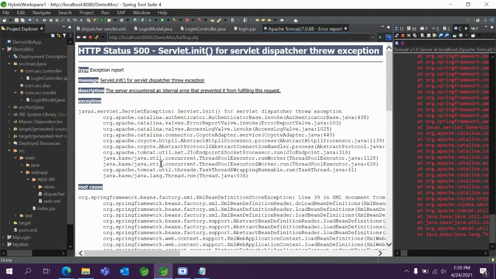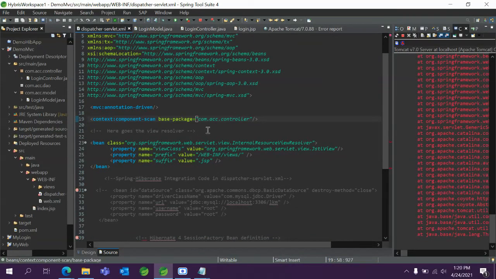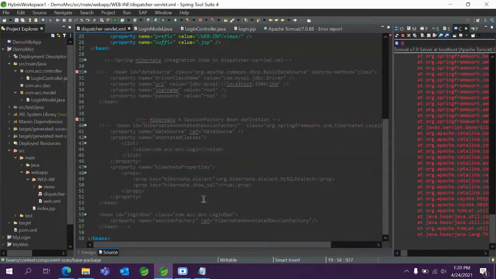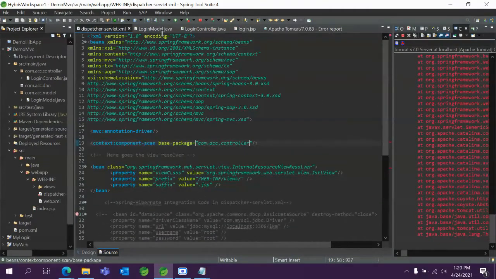Again, it is showing the error. So servlet.init. Okay, dispatcher servlet, com.acc.controller. Okay, this file is okay. So what's the problem?